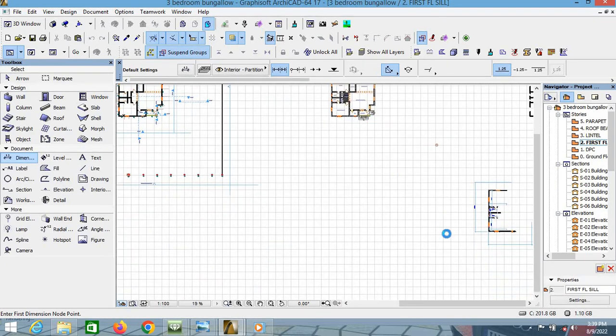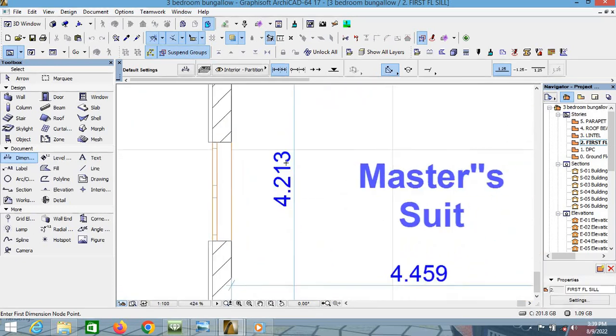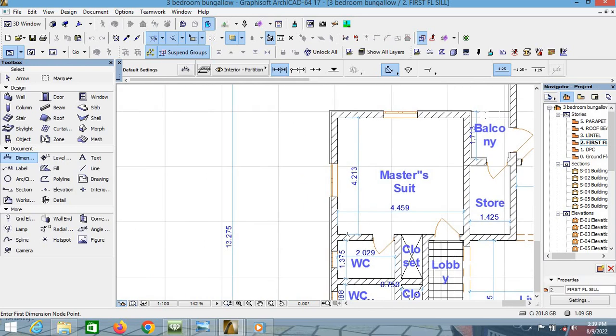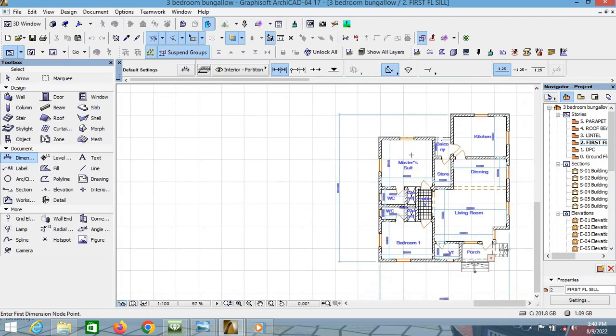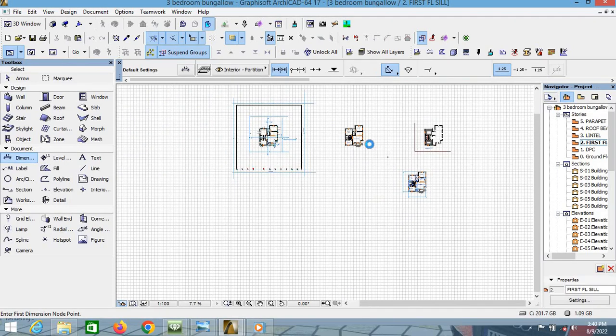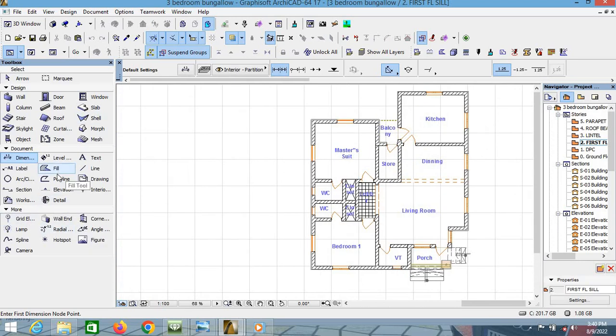Okay, I guess I did some few dimensioning here. I did this internal dimensioning with the Archicad dimension 2. I will show you how you can mark the points you want to dimension, and then be able to move your dimension line. That is the challenge there. You can comfortably move your dimension line to any angle you feel will be suitable for your dimension to be, where you want it to insert. Okay, in the light of that, let's practice with this particular drawing. Let's select our dimension 2.